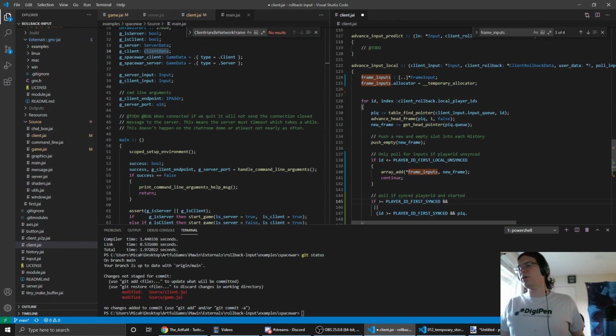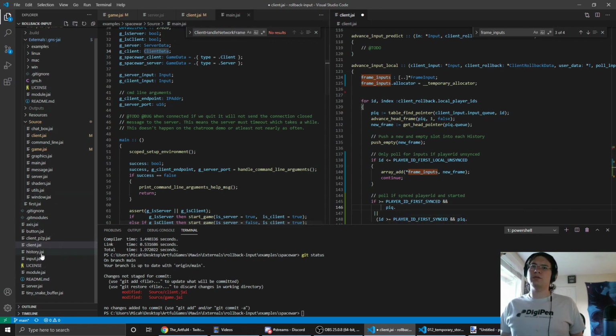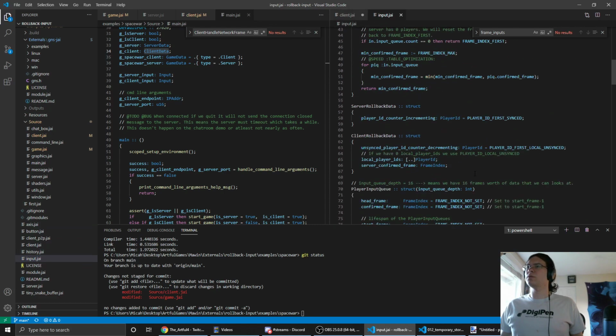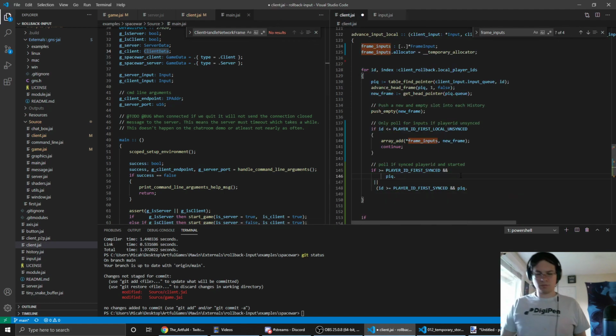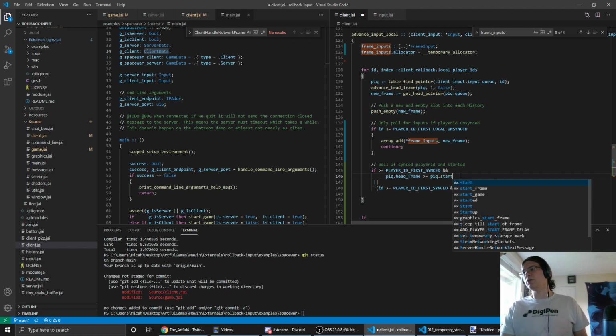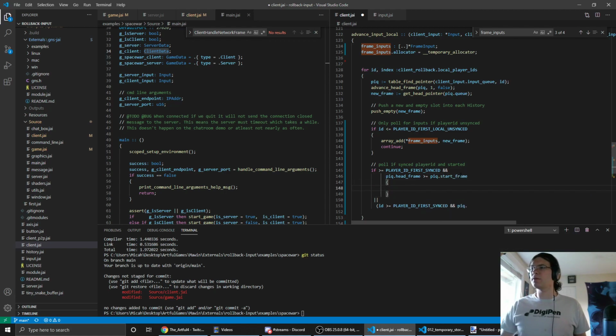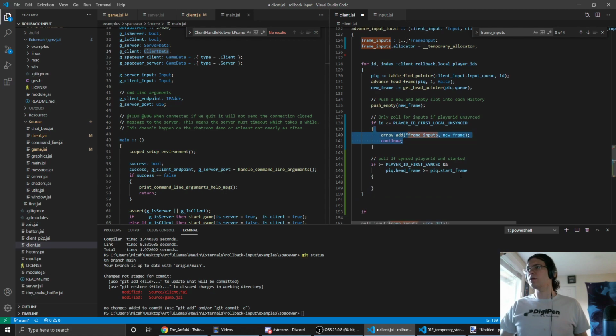So if we're synced and PIQ player input Q is over in inputs, so basically head frame is greater than or equal to PIQ.start frame. Then good deal.